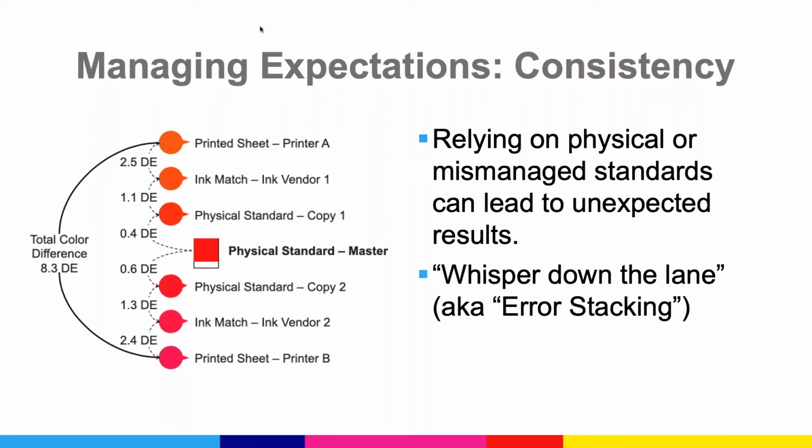So a term we often use is error stacking. It's a physical to an iteration of a physical to what amounts to be another physical, a drawdown, if you will. And then a standard being cast from that, and then managing that on press. And from supplier to supplier, you can imagine now that from a brand perspective, this has led to quite a bit of on-shelf variation.